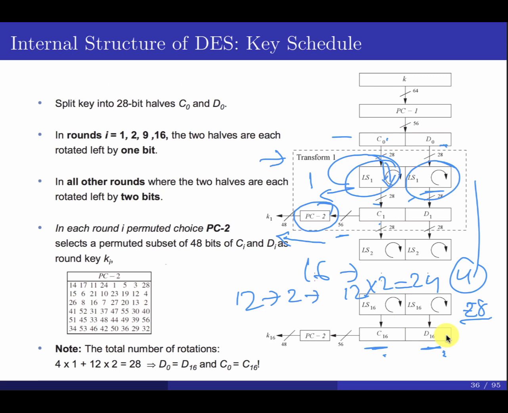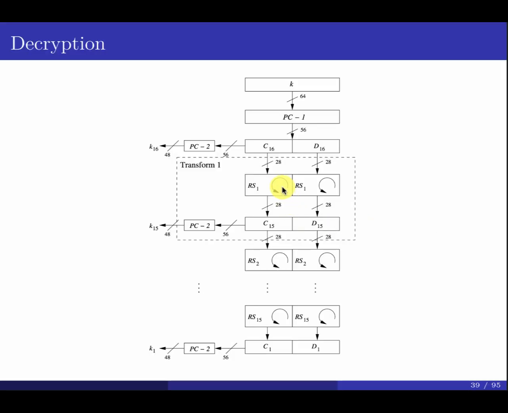In order, I will start from here to perform the decryption and then go up, right? To reverse the operation, I need the content they have in the key here. It looks like I have the same value here, and I just perform permutation choice 2 in order to produce key 16 and reverse the operation. The one thing you need to be aware of for the key generation is that instead of shifting to the left, you're going to shift to the right, or rotate to the right, to reverse the operation. Okay? This is the only thing for the keys.